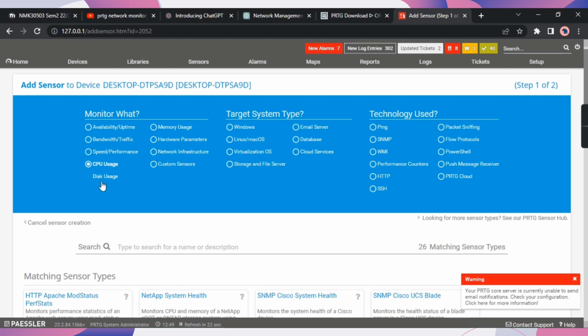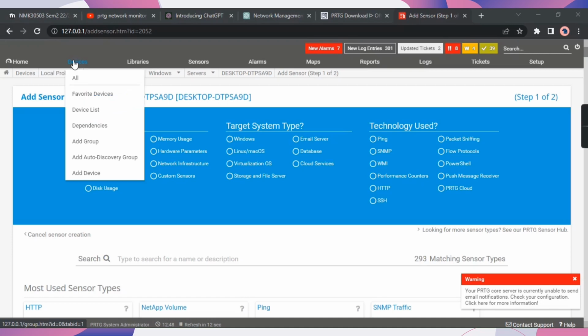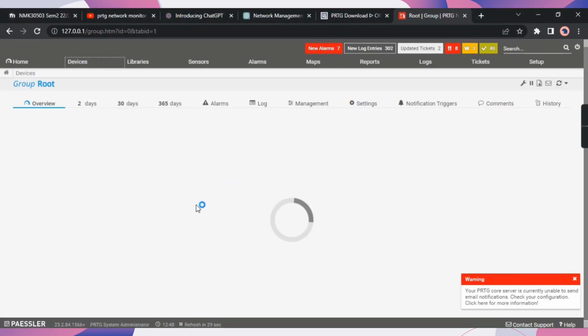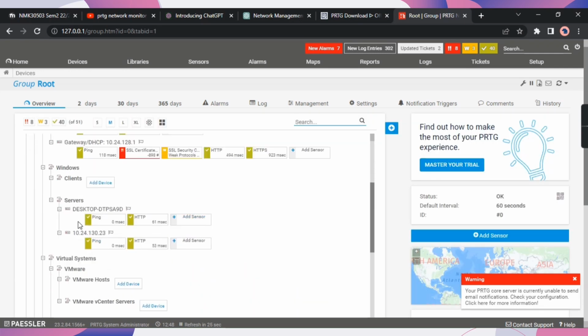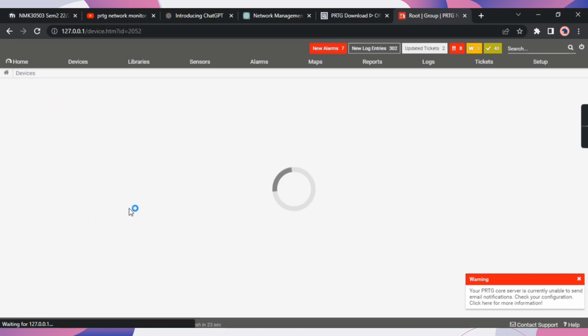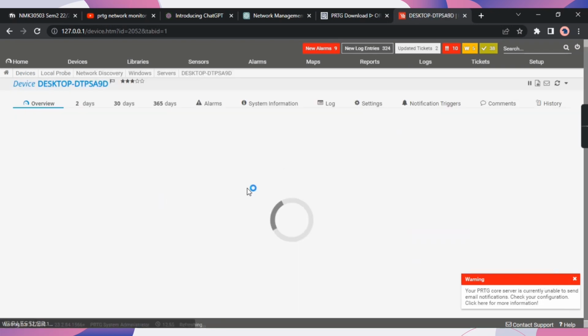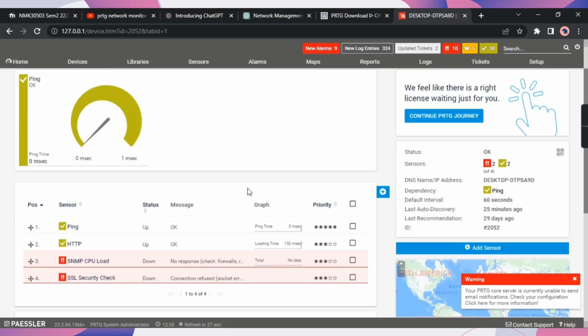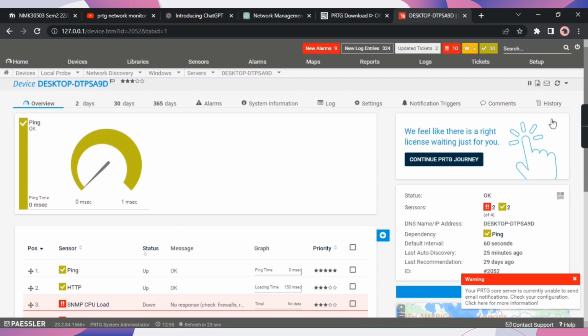We can use CPU usage, disk usage, memory usage, and bandwidth traffic to add sensors to our device. Okay, now we go to the desktop to see what SSL does. So SSL will turn red because the connection is refused.